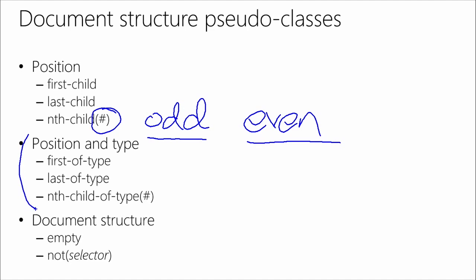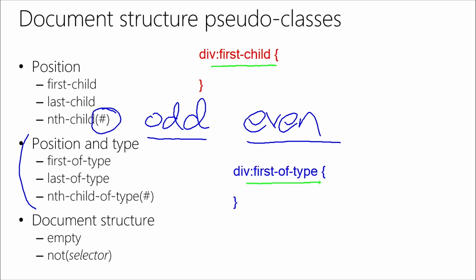And this one really, I think, is subtle. I don't want to use the word confusing, but it definitely is subtle. And here's the way that this is going to work. Let's say I said div colon first of type, and then I set whatever my style happened to be. And then up here, say that I said div, and I said first child, like this. All right, so what's the difference between me saying first child and me saying first of type?